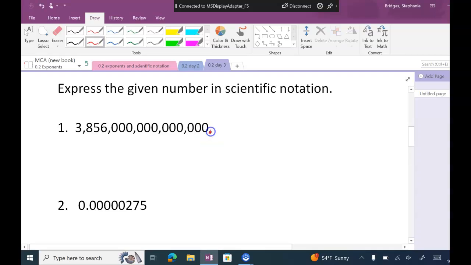So what we want to do is take that decimal and move it behind the first non-zero digit. When I mean first, it's how we read from left to right. So what is the first non-zero number? Well, from left to right? 3, right? So I want to move that decimal behind the 3 because we have to make the number between 1 and 10. So here's what I'm going to do: I'm literally just going to count how many times I need to move the decimal, because that's going to be what our n is in our scientific notation.